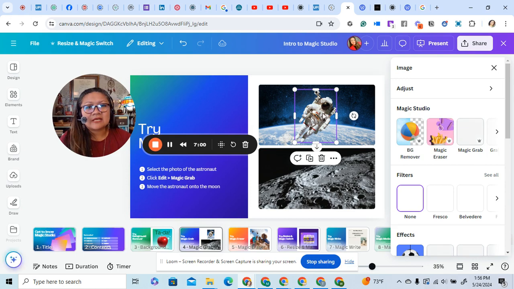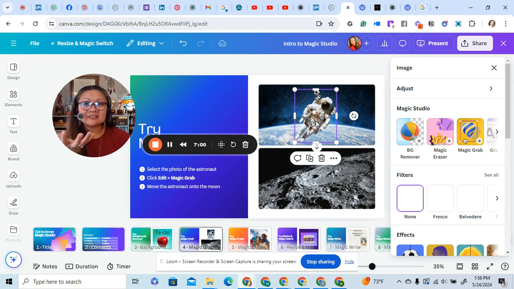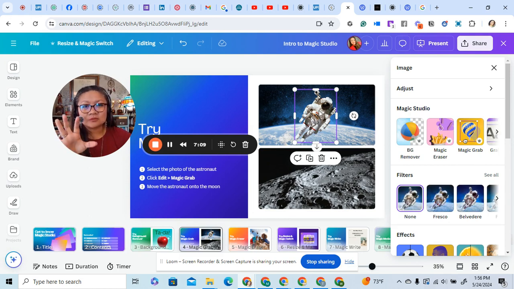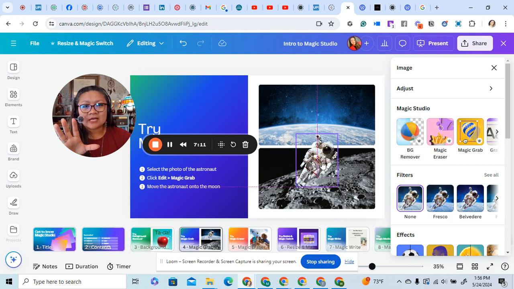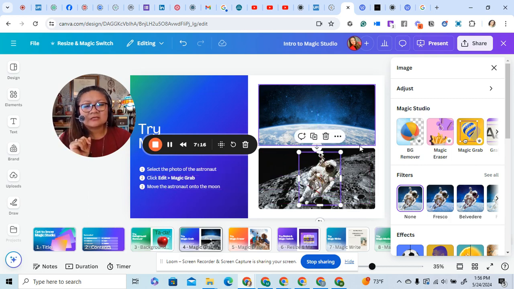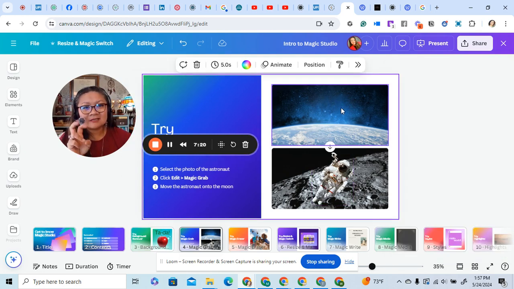So if I now take the image that has now been lifted off the graphic, and if I click and hold down the mouse and then drag it over, now you could place that in the next picture. And look what I mean by it has healed or it has created a retouch of the photo to provide the rest of the planet and the stars without the astronaut being there.